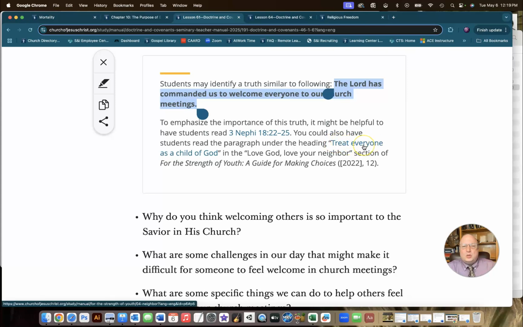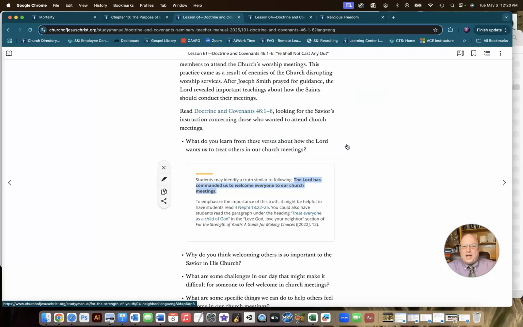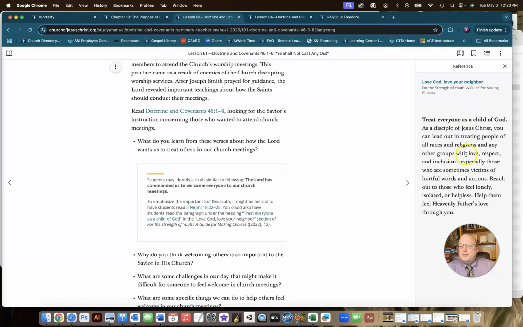This section here, treat everyone as a child of God, you may find some use for that, and it would be really nice to connect your students to the applicability of the Strength of Youth manual. So I'm going to recommend that you take a look at that, which if you click on will pop up in this drawer here. That way, if you feel like it would help, you've got a good template of ideas about how important it is for us to not just consider whether we treat people of different ethnicities differently, but religions and any other group. So I think this will help us set the stage for something I'm going to propose in the next section.